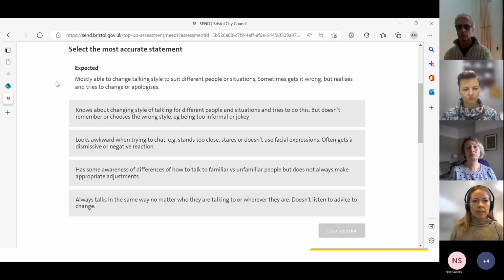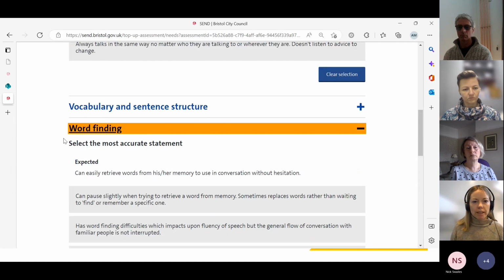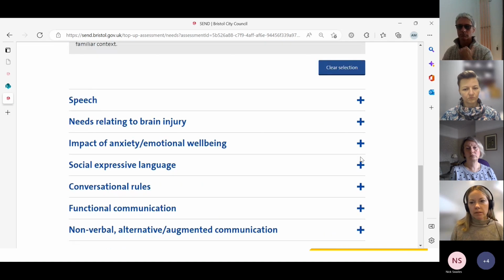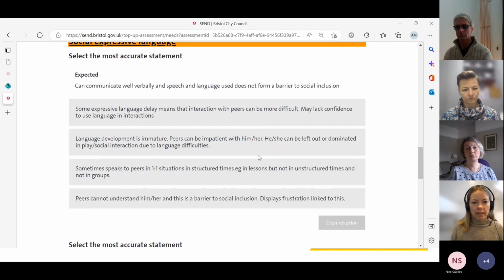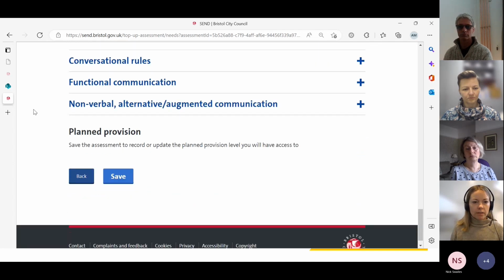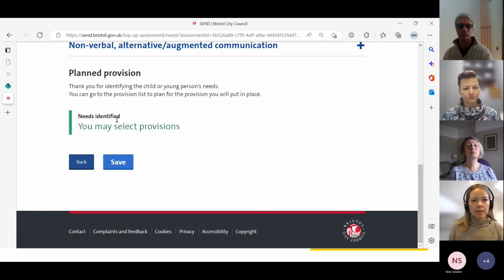I can read the targeted expected statement and choose the statement that's most appropriate for the assessment I'm completing on the child or young person. Obviously here I'm just choosing anything. I'm not actually basing this on an assessment. If I press save, it says you may now select provisions, so I can go back.